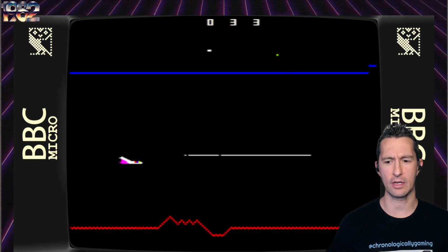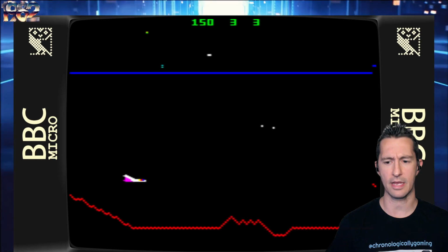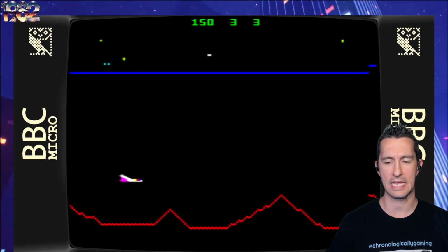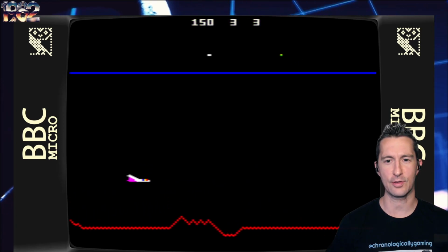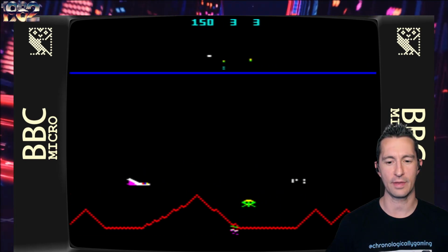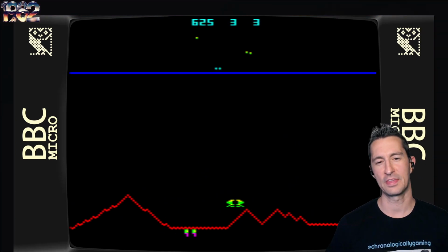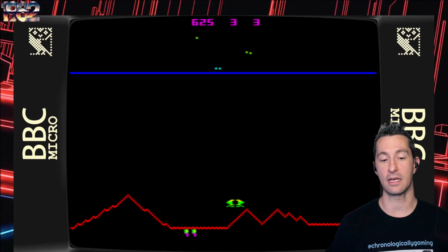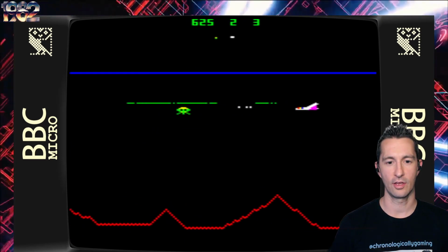We have a really large radar at the top, and I would say applaud them because the resolution of the BBC Micro is fairly high compared to other systems like the Commodore VIC-20, and it looks almost like we're playing on a vector-based screen, just a little bit. No, let's get away from them. Oh, they got me. So you can see the radar is large at the top, and then the colors really pop. Looks really, really good.